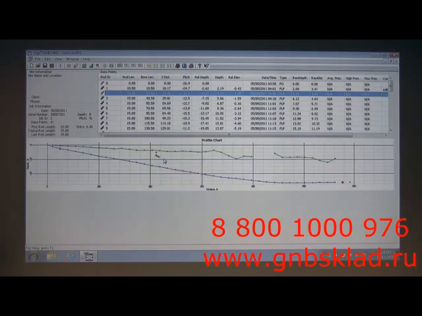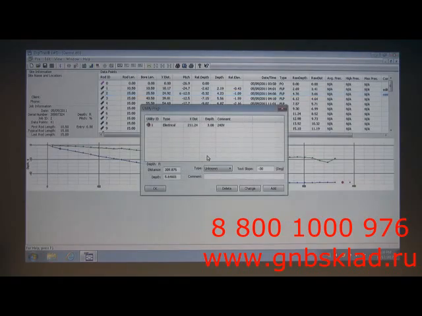Next, I'm going to add a gas line. I'm going to go a little further down our chart here and add a gas line at approximately 5 feet. So I'm going to go ahead again and hold down the Shift button, left click, and bring up our utility flag dialog box again. I'm going to change the depth to 5 feet, change my type to gas and oil, and enter my comment indicating this is a 2-inch high pressure gas line.